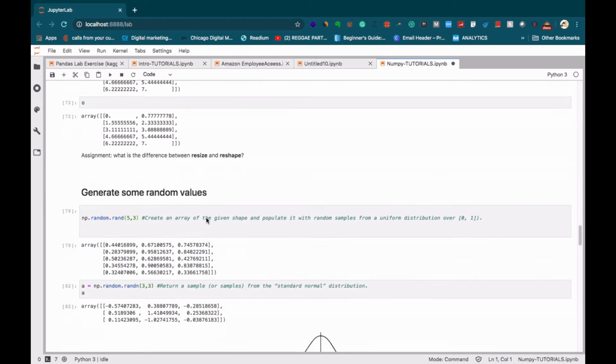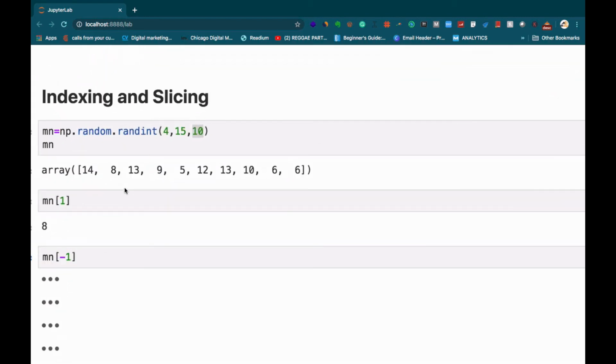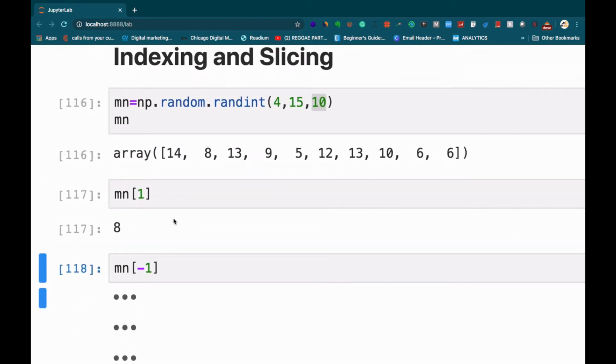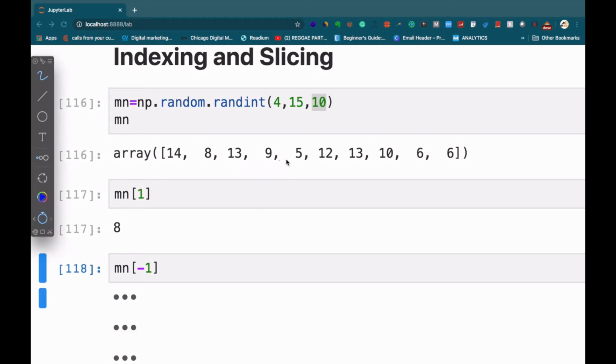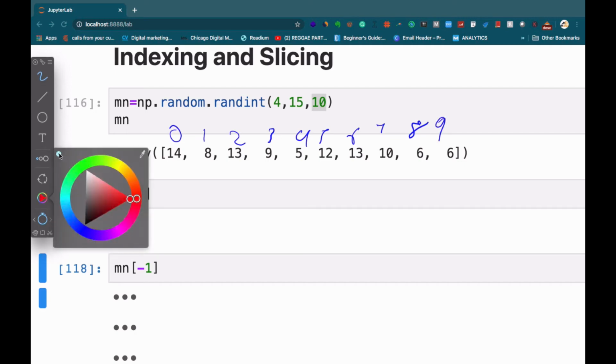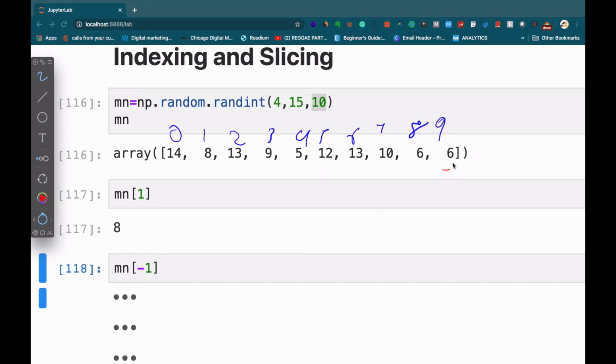So over here, let me go down. If we use -1, we can do it this way: 0, 1, 2, 3, 4, 5, 6, 7, 8, and then 9. And then we can also use negative indexing. So this one becomes -1, this one becomes -2, -3, -4, -5, -6, -7, -8, -9, -10. That's how it is.